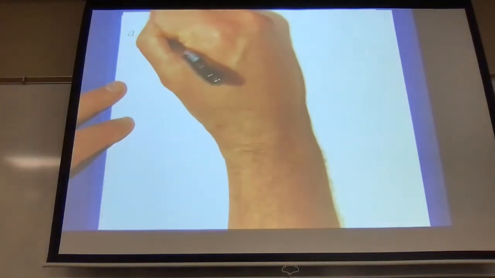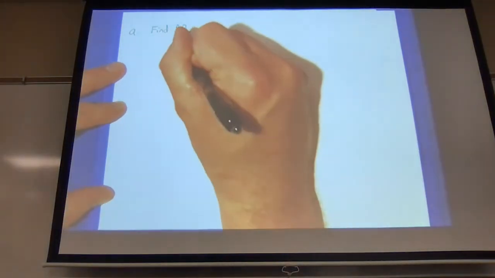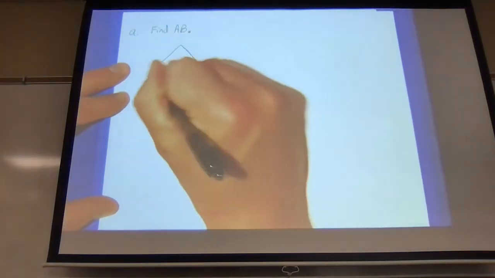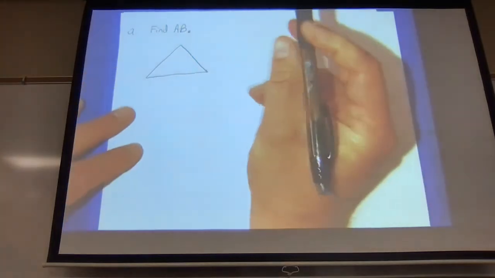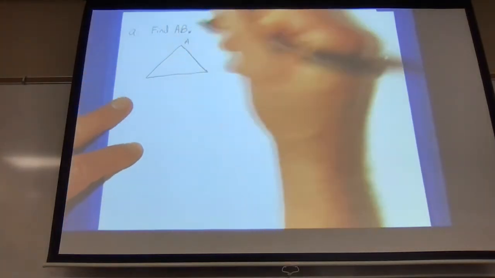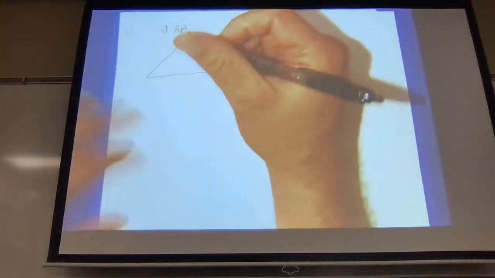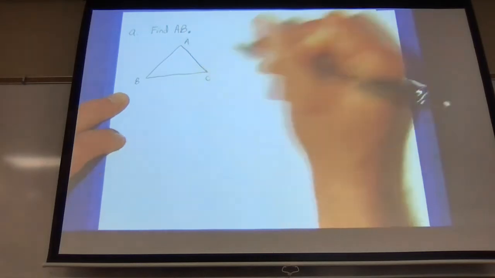Okay, let's show you how this is going to look. Let's start with this first one. They're going to tell us to find AB on this one. That means they want us to find the length of AB. In our picture, we're going to start with triangle ABC.